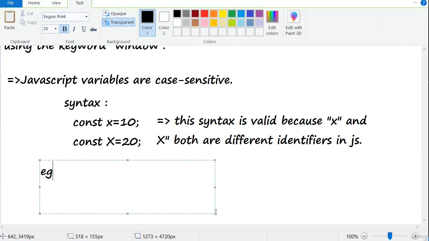For example, I am using var name is equal to John and I am using var capital letter Name is equal to Paul.